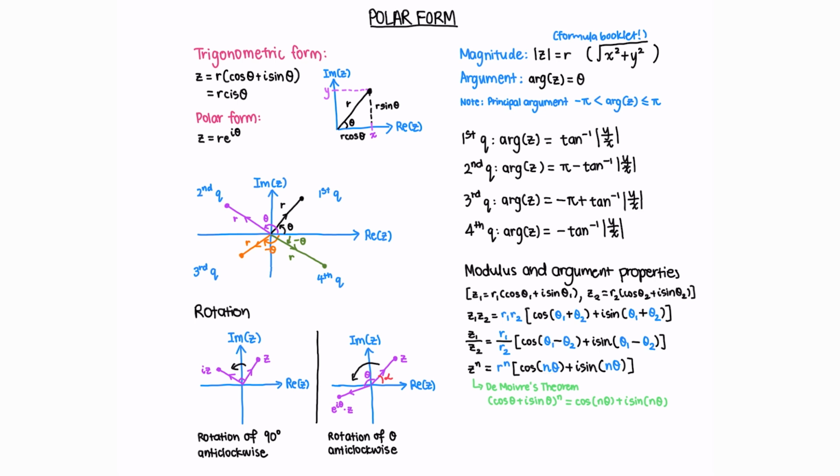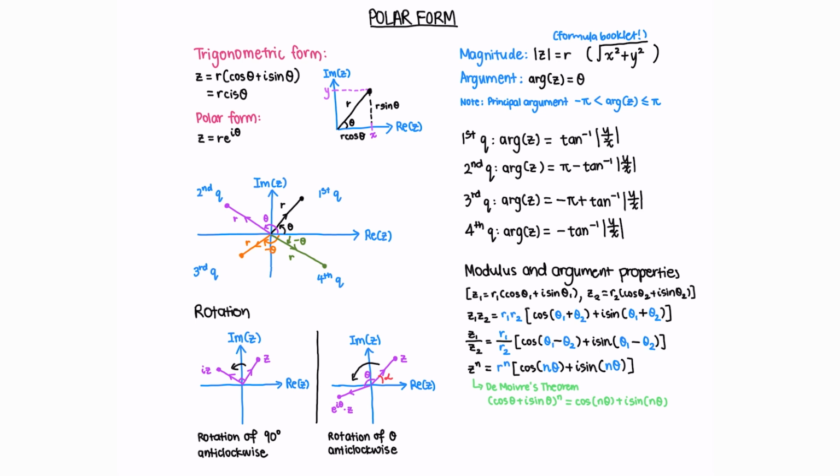And over here, we actually get a really interesting result. This cosine theta plus i sine theta is basically what you call e to the power of i theta. If you take e to the power of i theta to the power of n, this is the same as e to the power of i n theta. So if I actually use trigo form, this looks really interesting: cosine theta plus i sine theta, whole thing to the power of n, will be equal to cosine n theta plus i sine n theta. This is what you call De Moivre's theorem.